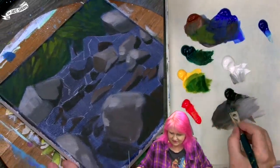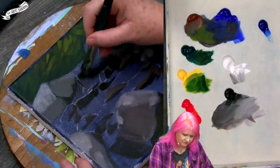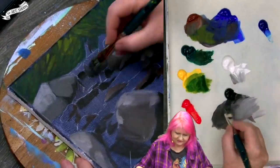There we go. I really like how they come together. All the little stones just appearing. Yeah, it's kind of fascinating, right?